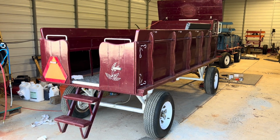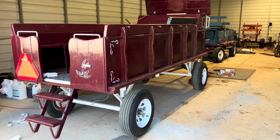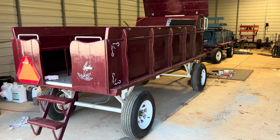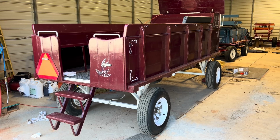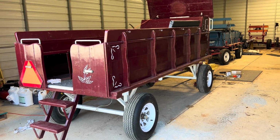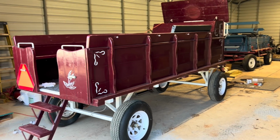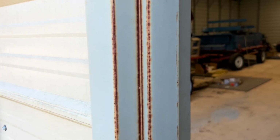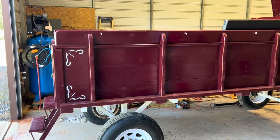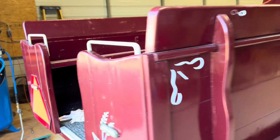Guys, if anybody's interested, I'm selling both of my wagons. My buddy in South Dakota went to Waverly last week and he bought the wagon that I've been after for the last couple of years. And so I'm gonna sell these two and buy that one. He's gonna hold it for me. I don't know how long he's gonna hold it for, but hopefully he'll hold it till I sell these. But this is my Roberts trail ride.